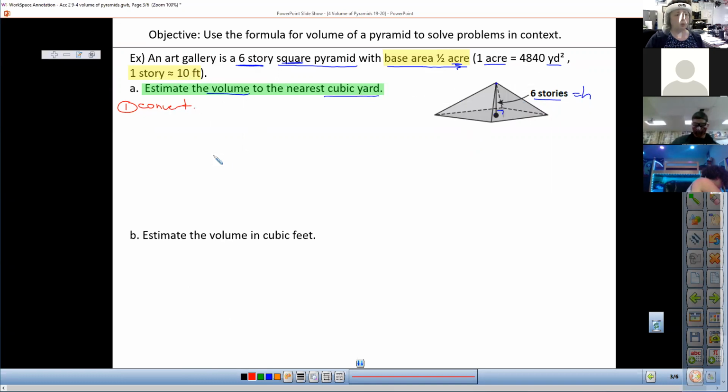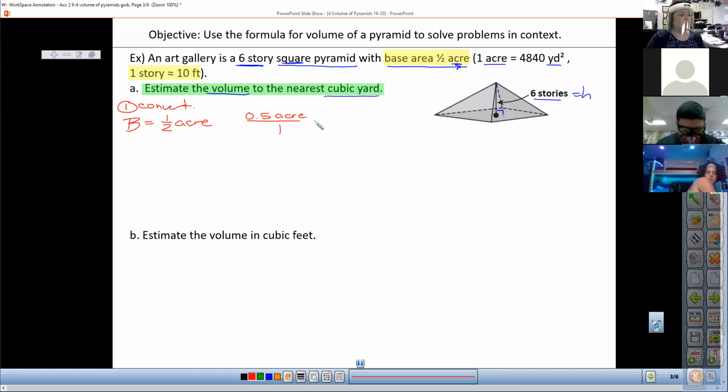So it doesn't really matter which one we start with. So I'm going to start with my base area. So that's my capital B, which is ½ acre. And you can write that as 0.5 if you want to. It doesn't really matter, but you might find it easier to change that. So let's do that. Let's do 0.5 for a half for our acre, which has a denominator of 1.